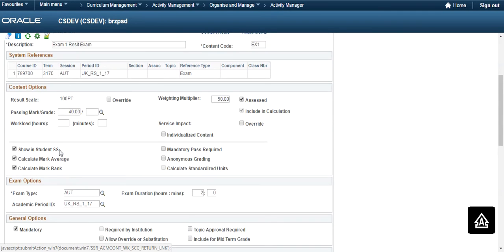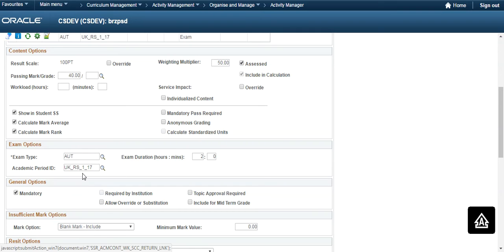And then down here we've got exam. So if we want to, after we've run the batch, we can, for an individual activity manager record, amend the exam type. We can amend the academic period the resit's going to run in. We can even amend the exam duration. However, changes to how an assessment is configured, most of those should happen in the registry record.